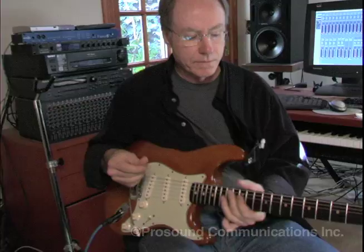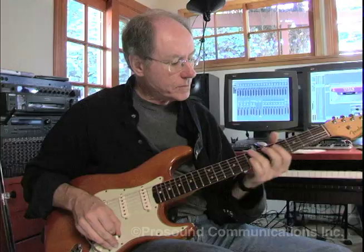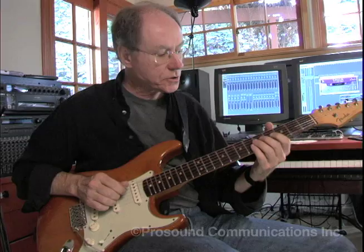These are Michael DeTemple's pickups. I think they're great — it's like a Strat, but better. He's balanced them so that you can, with just a little bit of crunch and a little amp drive, get a similar amount of amp push from each pickup. That's the front pickup, here's the middle pickup, here's the rear pickup. Similar amount of amp push from these pickups. It's very useful — you can just go back and forth all you want.